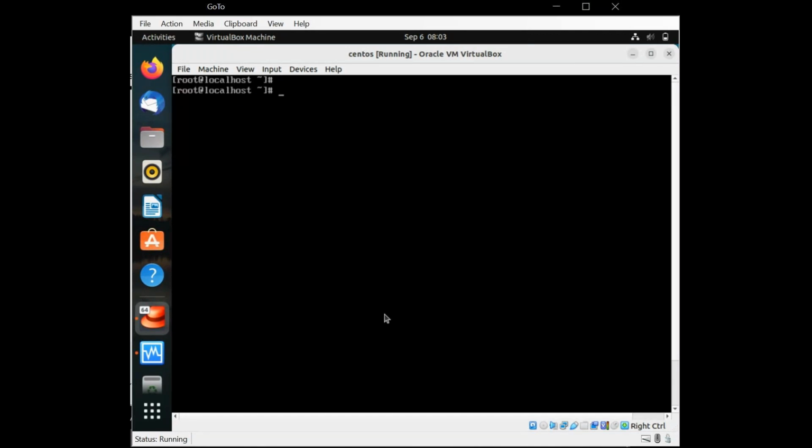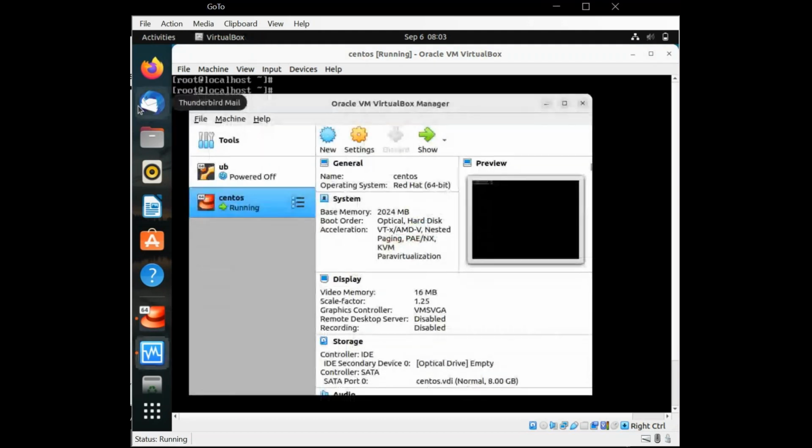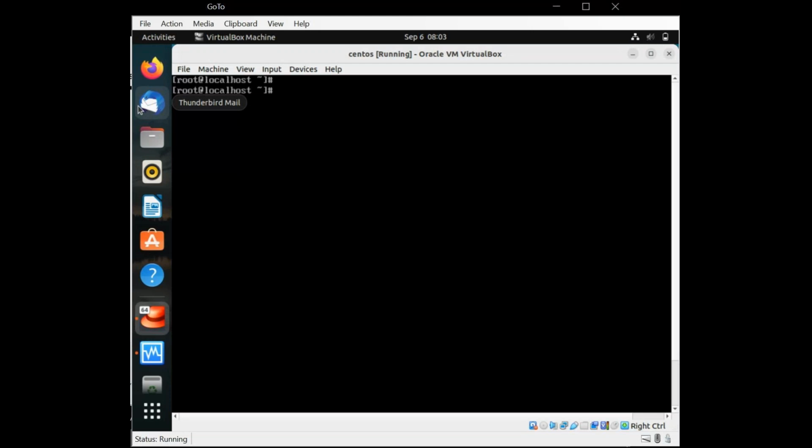Any doubt here? So these are all three methods through which we can lock an account. Okay, next topic we'll go through is logging, like how to check the logs.